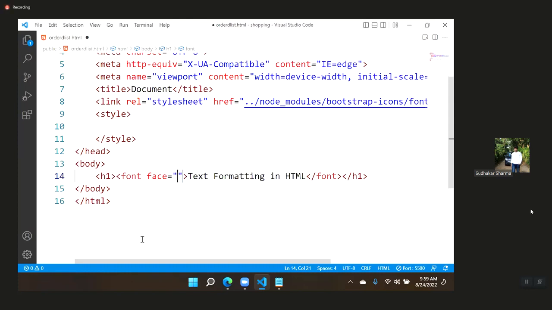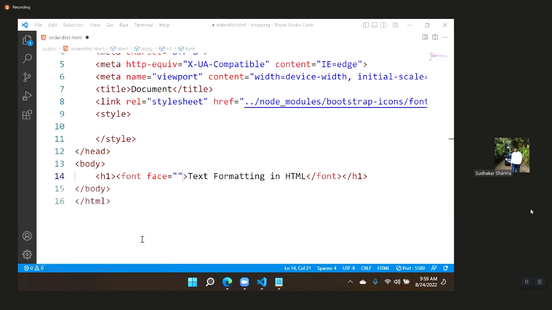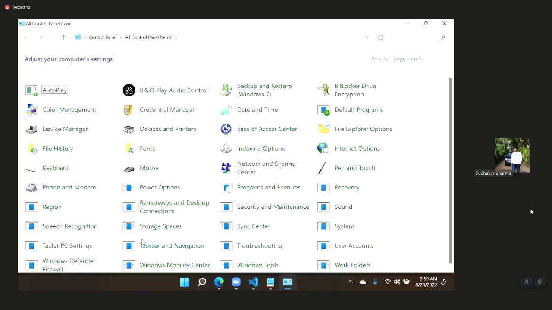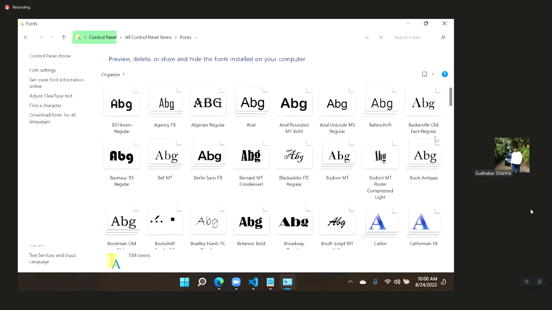If you want to know what font families are supported on your computer, you can open control panel. You have Windows control panel. In the control panel, you will find fonts category. You go to the fonts category on control panel. You will find these are all the font family names actually. There are so many font families here.